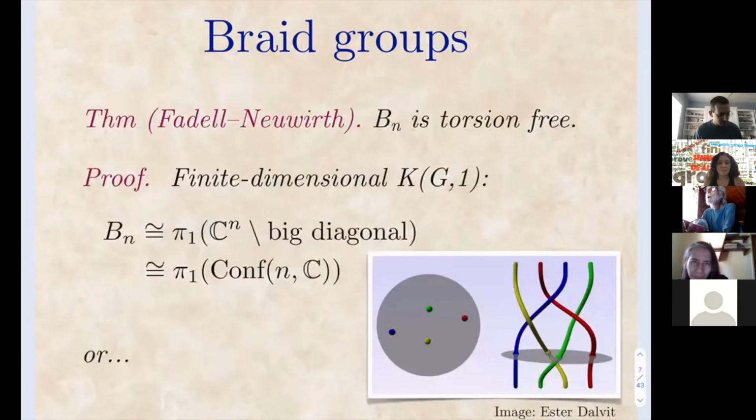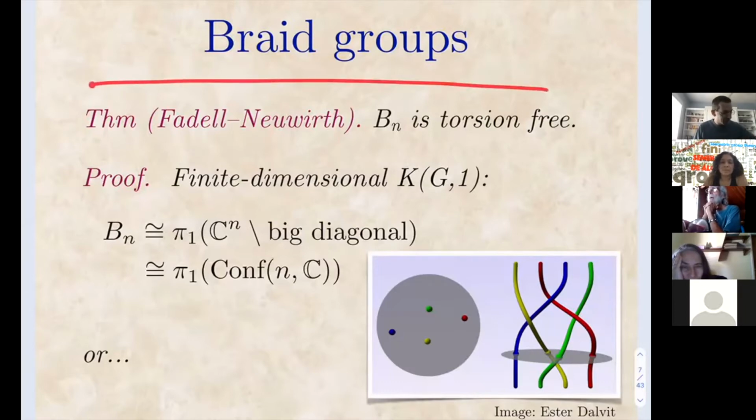A little bit more, I guess. A theorem of Fadell and Neuwirth says the braid group is torsion-free. That's not hard to believe. Here's the argument why. So a braid is you tangle some strings together. If you keep doing the same pattern over and over again, the strands get more and more tangled, right? So if you have an element of the braid group and you multiply it by itself a number of times, the braid does not come undone. You know this from if you ever braided hair. If you repeat the same pattern over and over again, the hair does not fall apart at the end. Okay, so that's a theorem.